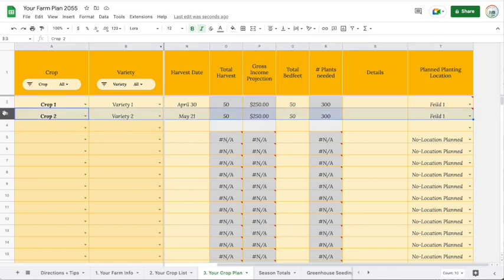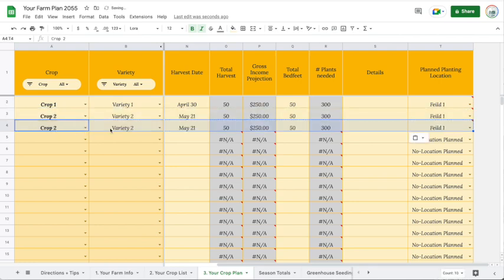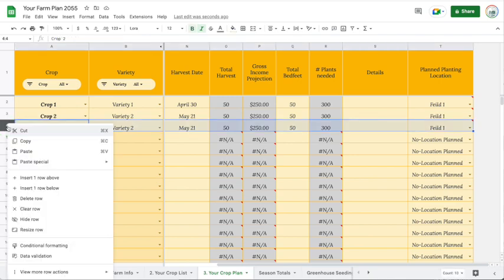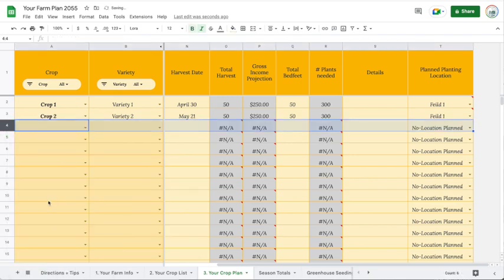So instead of doing that, you can Control C and then Control V. So now I've duplicated the row above, and then I can edit it, and you'll see it does have the formulas copied down. So just inserting a row will insert a blank row, and to avoid that, you'll want to copy down.